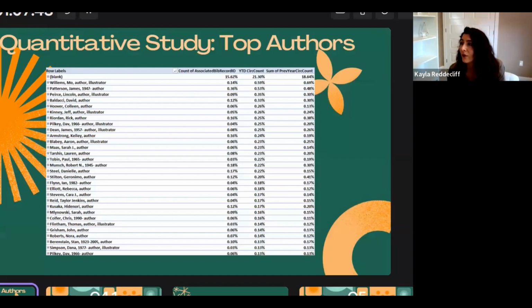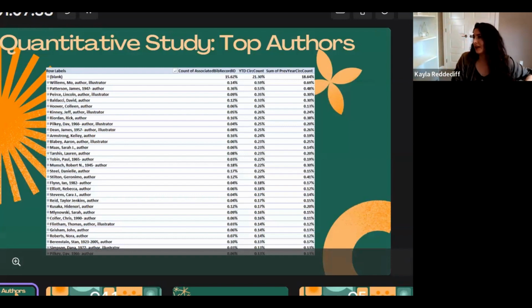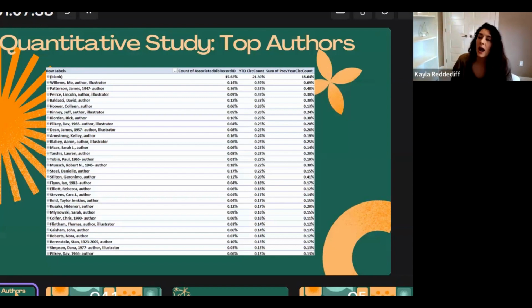And then it's really helpful if you compare between year-to-dates and the previous year cert count, which is a little more stable because it's accounting for an entire year. Often when I pull these things for my library managers, it's in the middle of the year. So we're only 6 months in and not that full year. Sometimes they're showing, for half a year already, outpacing what it did the year before. Then you're like, okay, that's become incredibly popular. There's a couple of ways to see popularity via those circ counts.